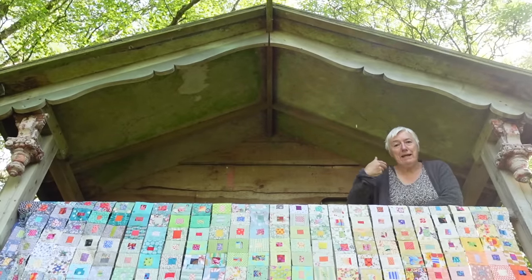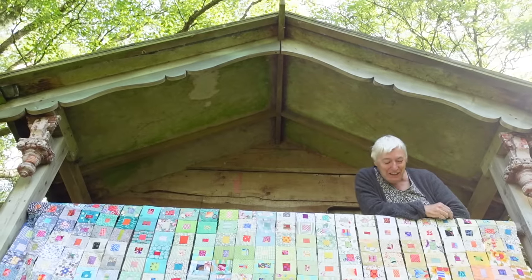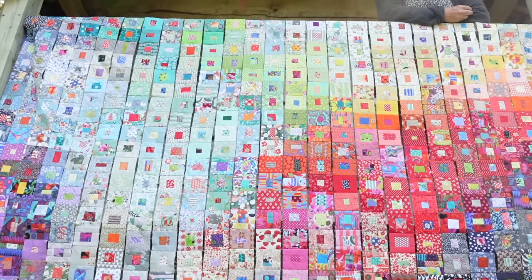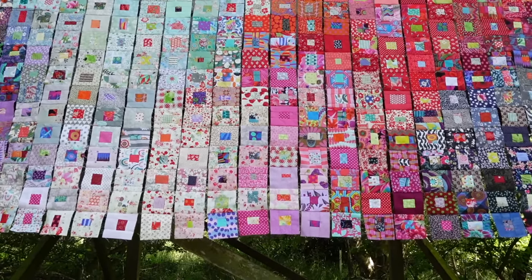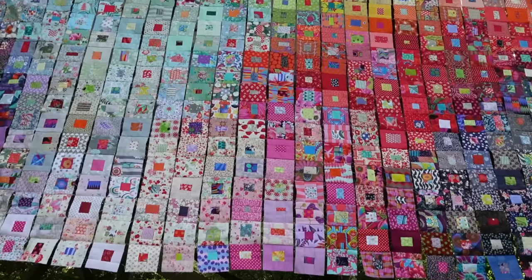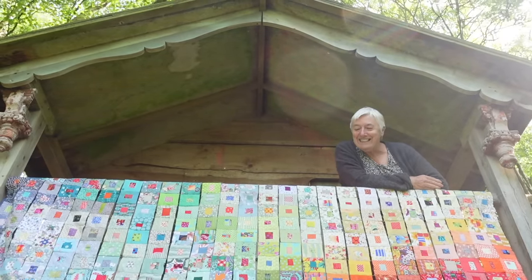I've finished webbing all one direction, and before I fold each row over and sew it to its neighbour, I just love the way it looks when it floats in the breeze, so I couldn't resist bringing it down to the tree house. There's maybe two more over this edge here, but that's pretty much the size of it. I love how it looks — loads and loads of little tiny bits of fabric all stitched together in a very particular way. The next job is to sew each of these long lines to each other and then I'll have a quilt top. It will still move and look beautiful, but not quite as much as this.